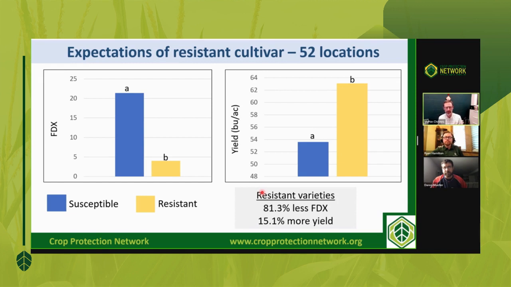So again, very similar multi-state work here. Thanks to all those cooperators, just demonstrating the dramatic effect of variety resistance. On the left-hand side here, we've got a susceptible variety with a high foliar disease score. The resistant variety planted right next to it is not immune. There are basically no varieties that are completely immune to this disease, but it has a much, much lower disease score. And that translates directly into yield. We're looking at nearly a 10 bushel difference here between that susceptible variety and the one that's got better resistance. So absolutely critical.